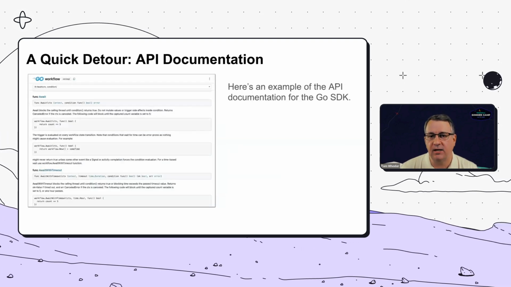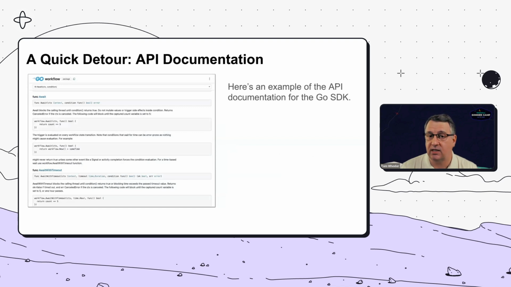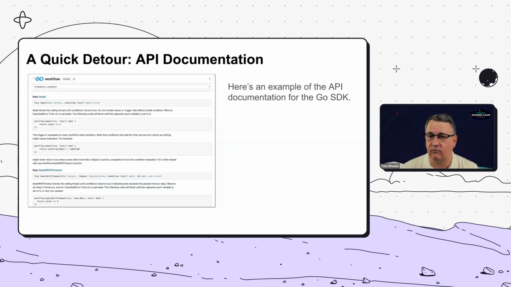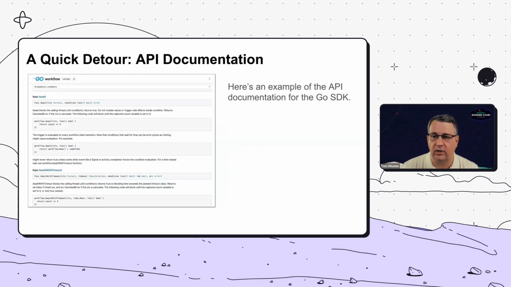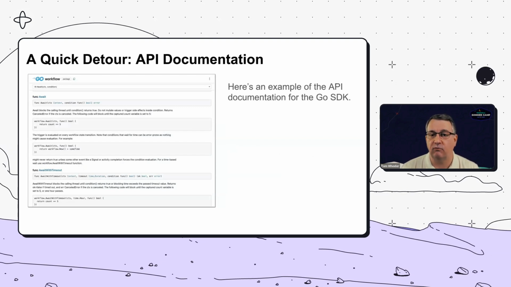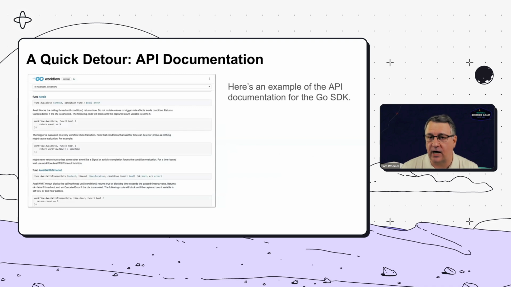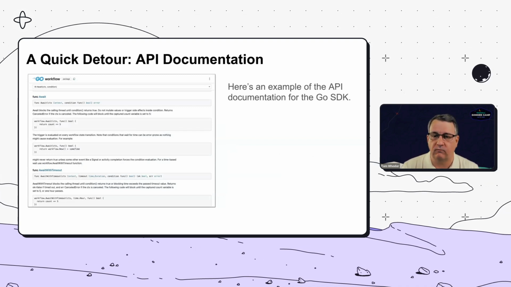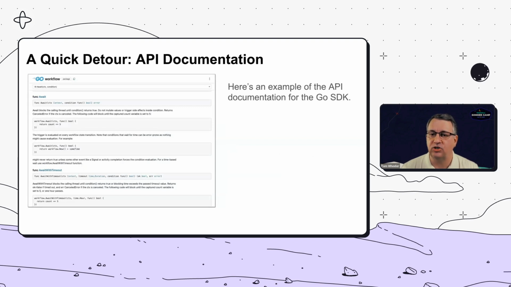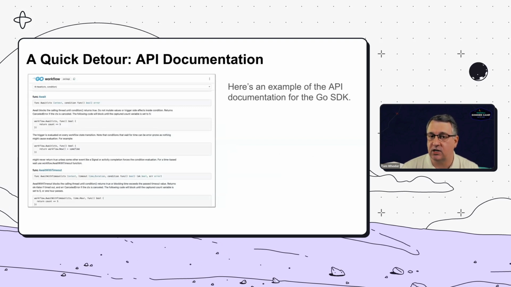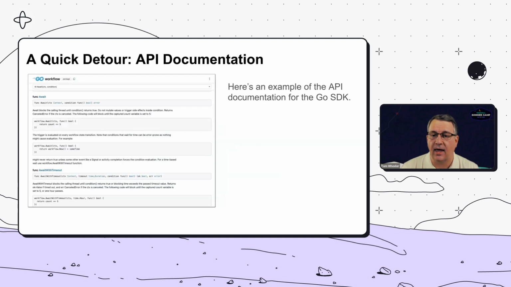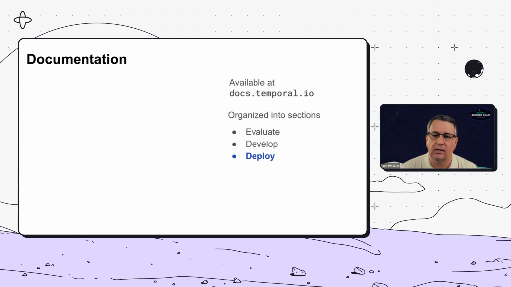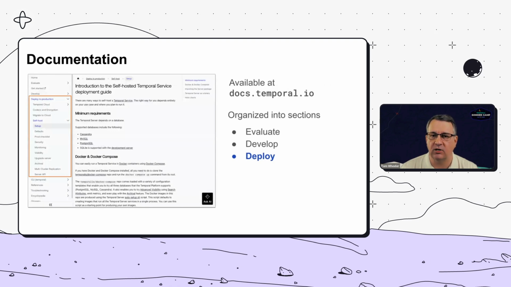I've highlighted them here. Here's an example of what I mean by API documentation, and I'm using the example for the Go SDK. This is published to a location that's idiomatic for that language in a format that's idiomatic for that language. For example, the documentation for the Go SDK uses the GoDoc format, and it's published to package.go.dev, which is a standard for that language. Conversely, the Java SDK publishes API documentation in JavaDoc format, and it's published to the javadoc.io site. All right, that's it for my detour.